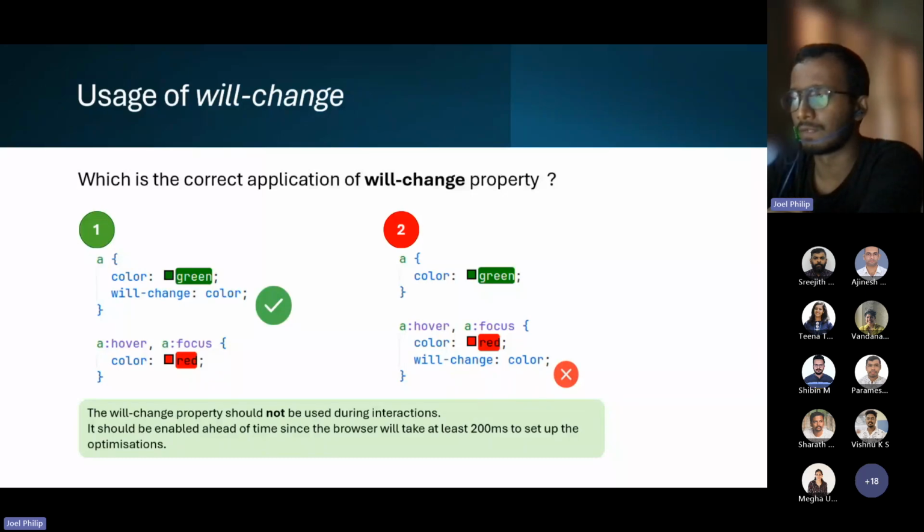So we should avoid mentioning the will-change within the hover and focus. Instead, we should mention it within the anchor tag definition itself. That will help the browser to optimize better.